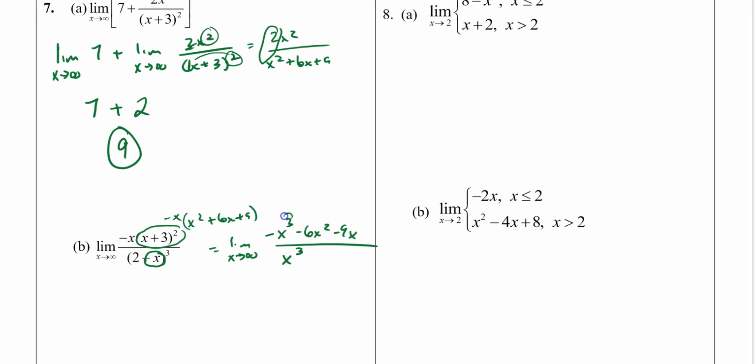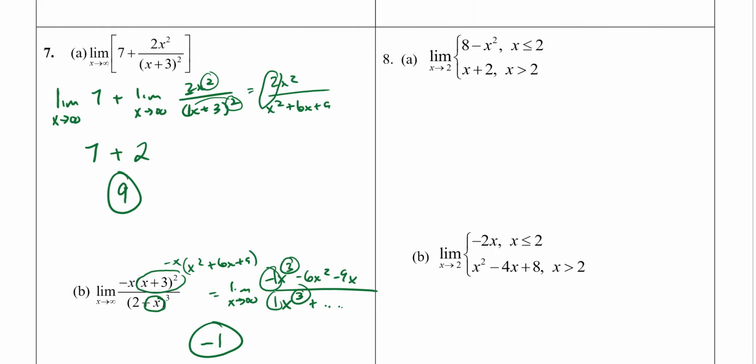So now we have our greatest powers. So x cubed plus stuff. So we've got our greatest powers, which are the same. So we divide our lead coefficients once again. We've got negative 1 over 1. Since we're going to positive infinity, x cubed is going to stay positive, x cubed on the top is going to stay positive, and I just look at what's negative 1 divided by positive 1, and I have a limit at negative 1.